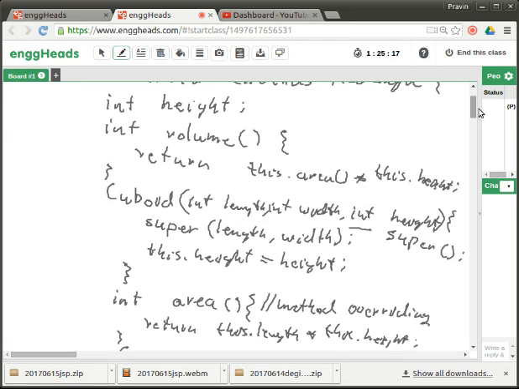Now instead of using this dot area, we have a use of keyword super also. What you could have done is, instead of this dot area, because area is available in the superclass also, I could have written it as super dot area also. That's valid.